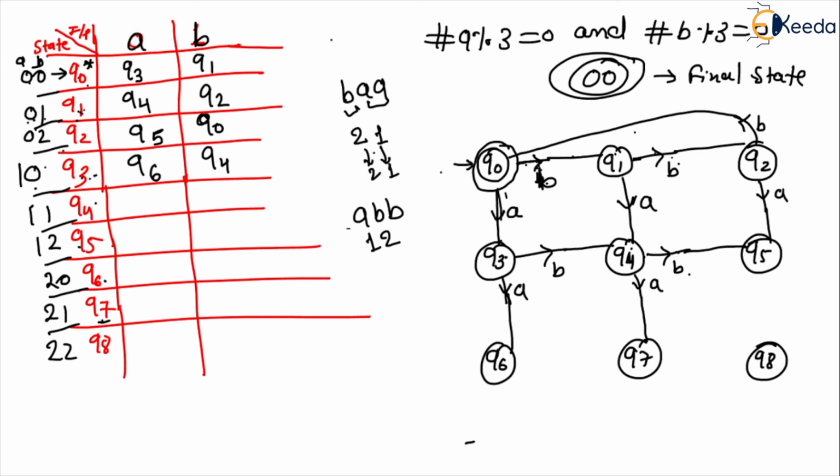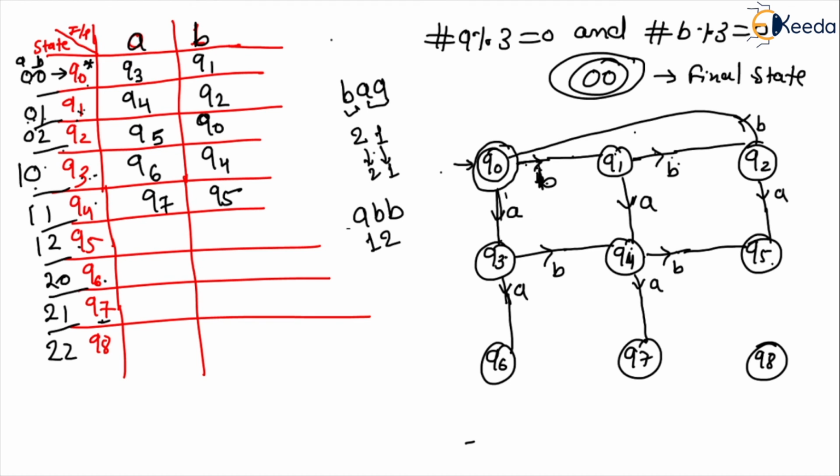Exactly the same way, you just adjust the inputs of Q5, Q6, Q7 and Q2. So what is the transition of Q5? We have just done the Q4 transition. So just write down in the table: for Q4, on input A it goes to Q7, and on input B, Q4 goes to the Q5 state.